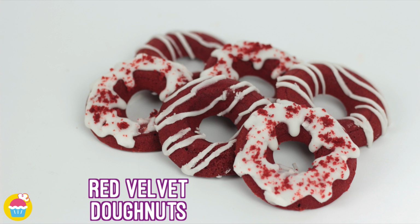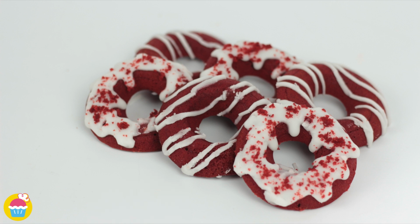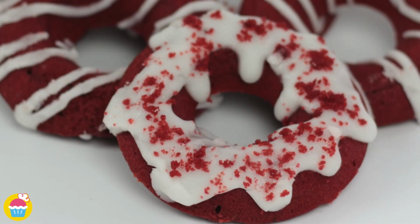Welcome to Nyam Nyam. We're making red velvet donuts. They look fantastic and they taste great too.